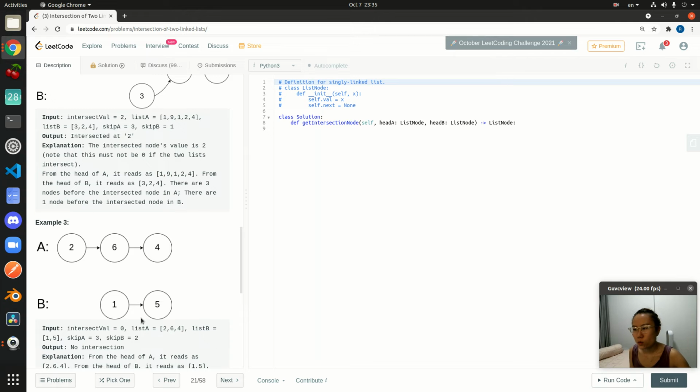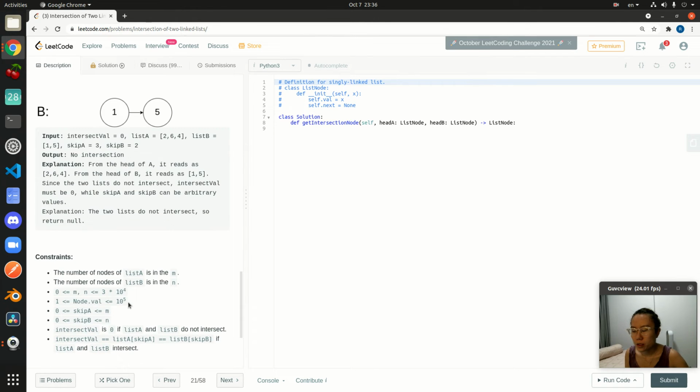Okay, so it's possible that there are no nodes in a linked list, either list A or list B. What we can do is get rid of that condition by directly returning None if we find that it's an empty linked list.